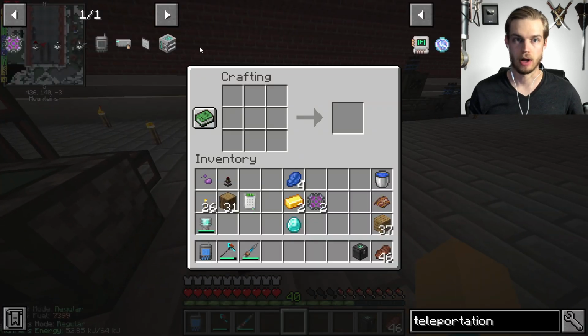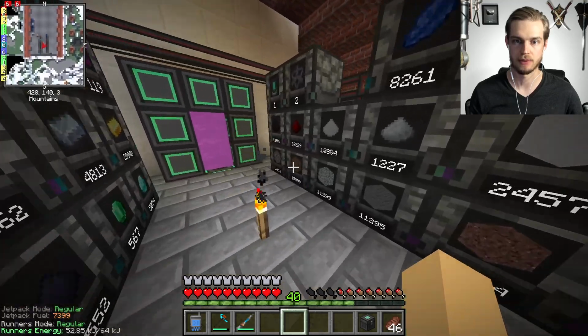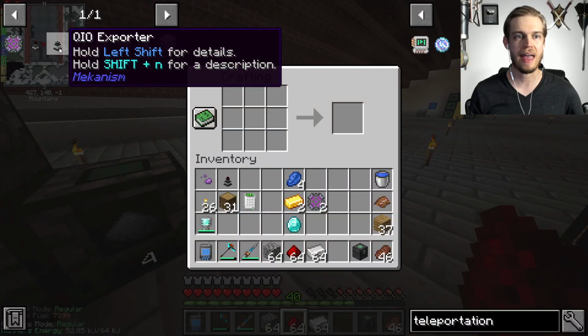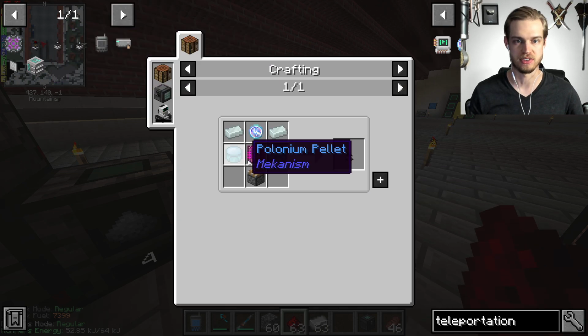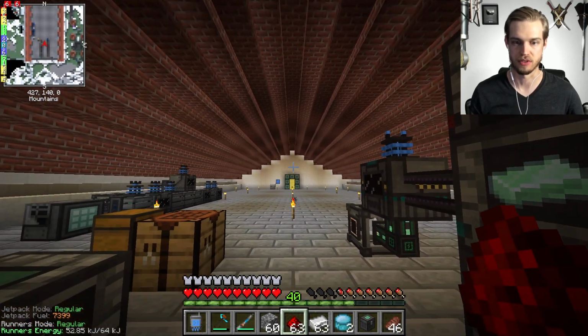Okay, so I need an exporter. I need a piston, so that means I need cobblestone. I'm really close to just transforming everything into Qio, like moving everything to my Qio system. But for now, I am stubborn, and I still don't wanna, even though I do think it is a better system.